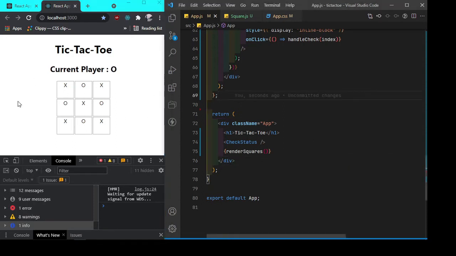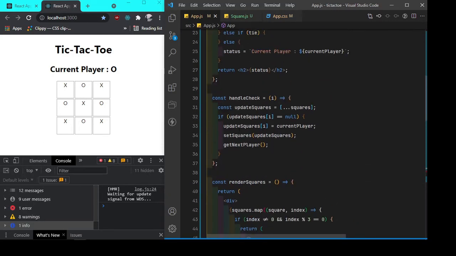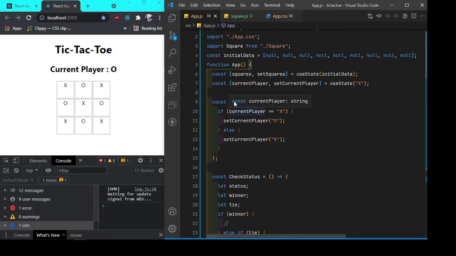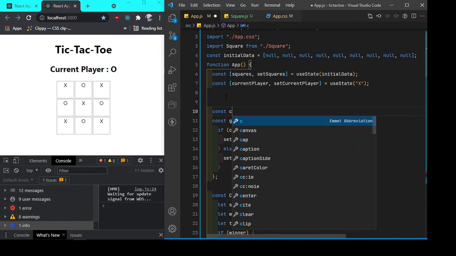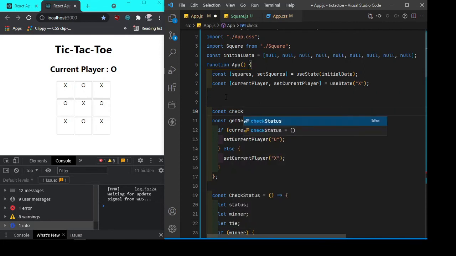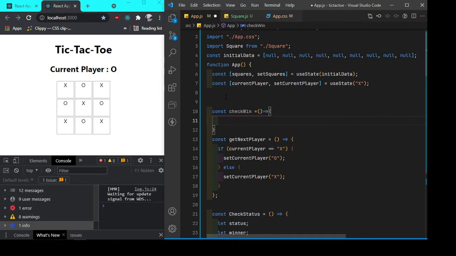Okay, so let's find the winner. I will write another function called check win. I want to check if that player has won or not.